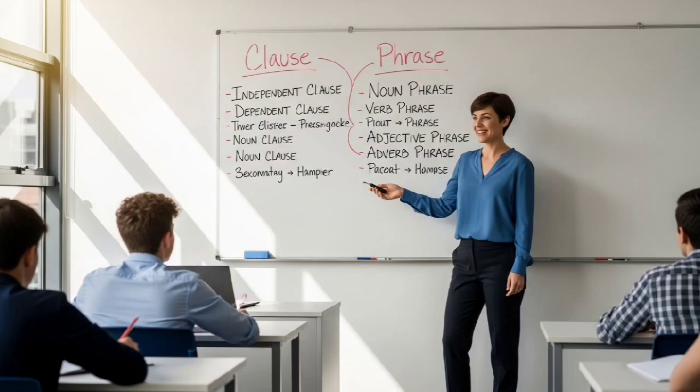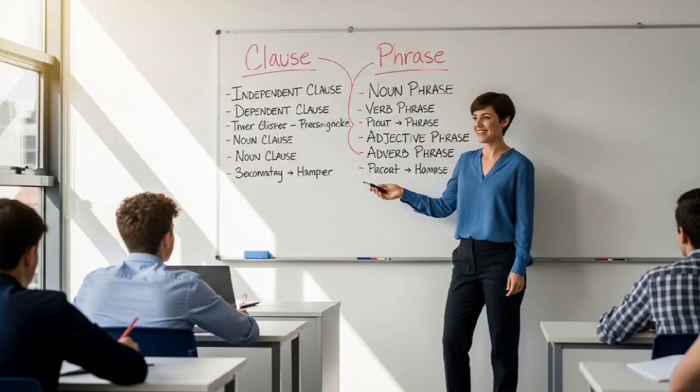What is a clause? Definition with the simple meaning. A clause is a group of words that has a subject and a verb. It can sometimes stand alone as a full sentence, or sometimes it depends on another clause. For example: she is running because she was tired. I went home when it rained. And she is reading. There is a subject, she, and a verb, is reading. So it is a clause.